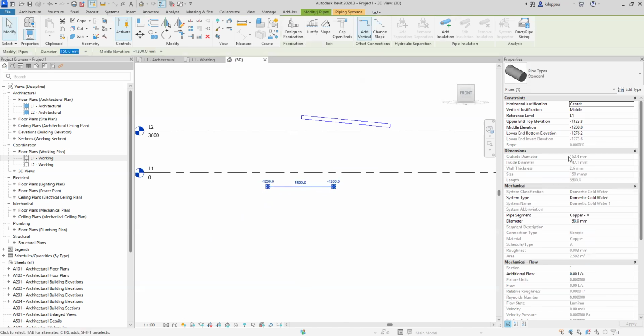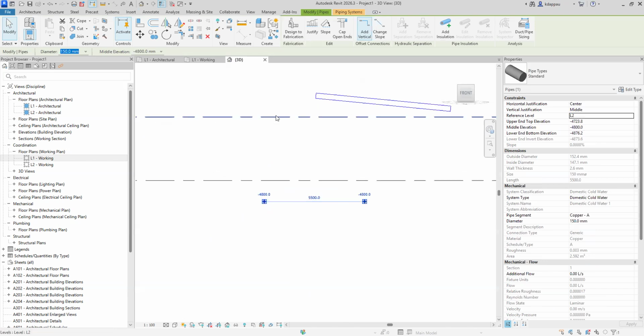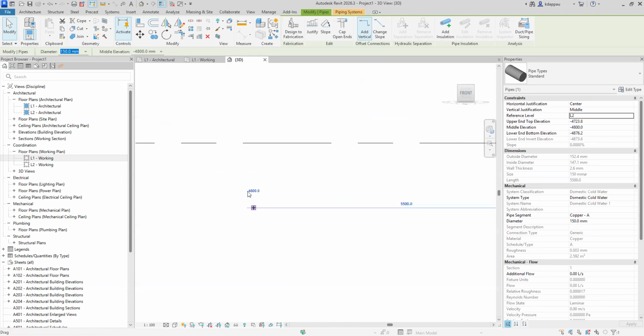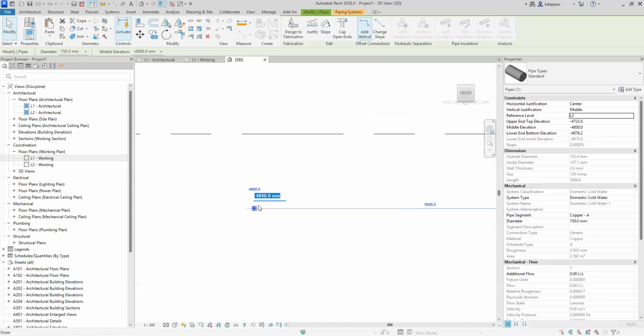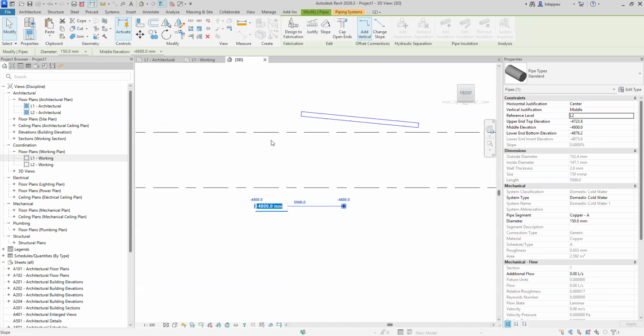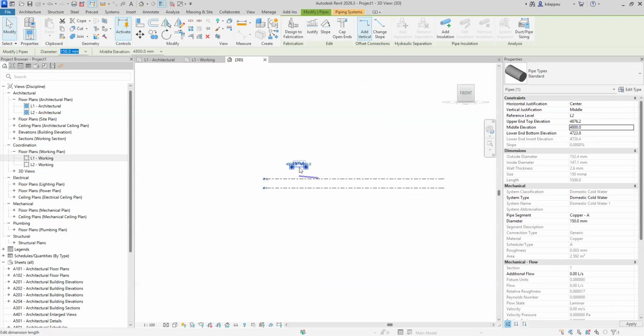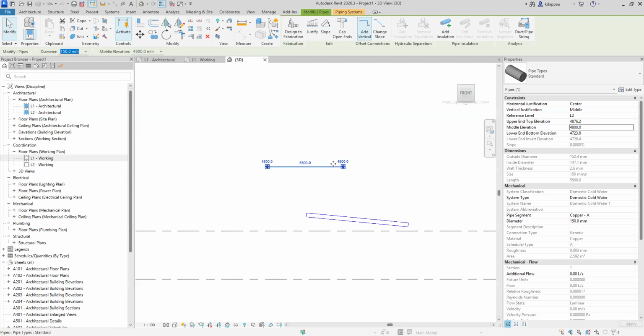Now, if I select the same pipe, I can change the level on which it is associated with from the properties. Currently, the reference level is level 1. I can change it to level 2. As soon as I change it to level 2, it means that the reference level is level 2, and then the elevation is negative 4,800 relative to level what? Level 2. So if I give it a positive value, let's say positive 4,800, then it is going to rise above level 2 by a value of what? 4,800.